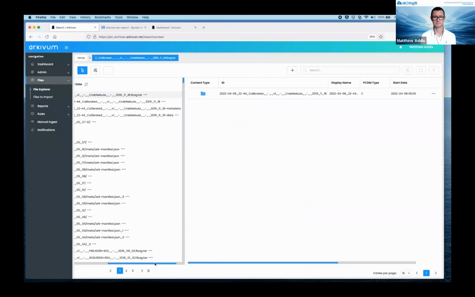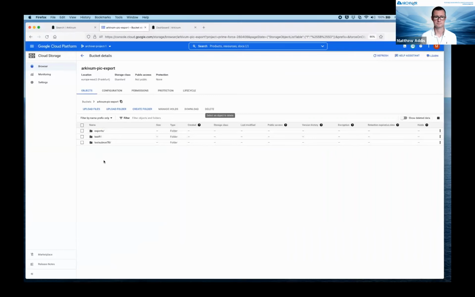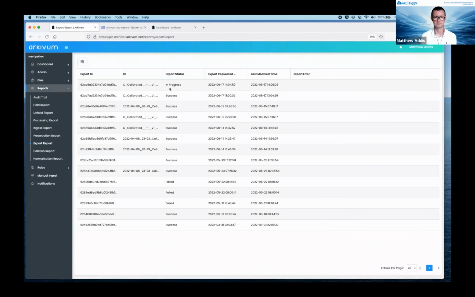Now the system will put a copy of the metadata and all those files into the export bucket. This is the export bucket in GCP, and we'll wait for the export to complete. We can track its progress by looking at the export report.